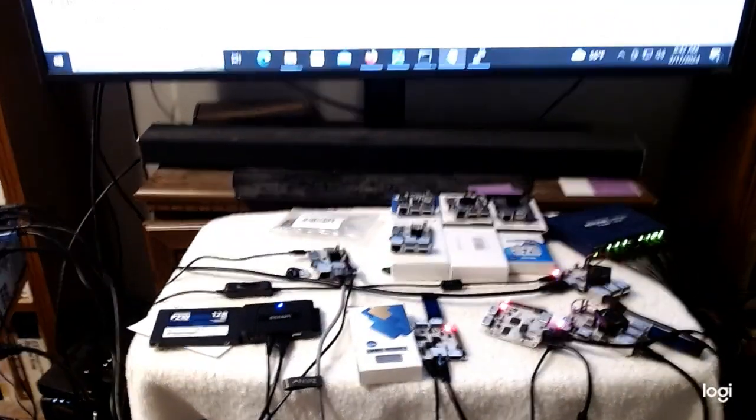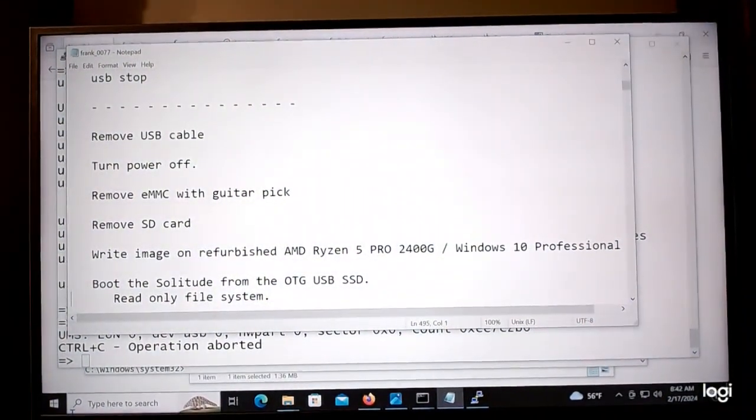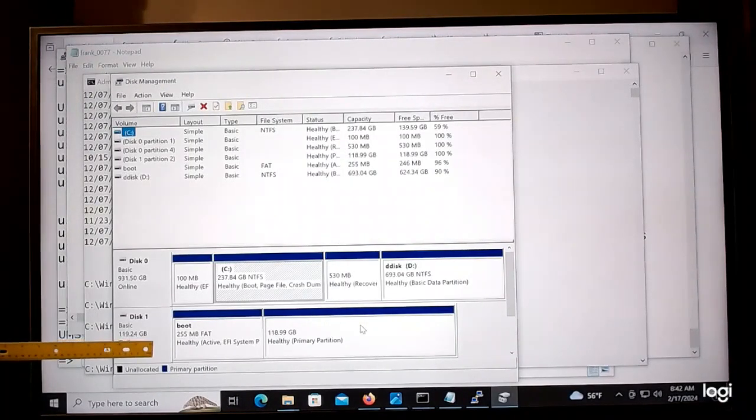Okay, now let me move my screen back up. And let's see here now. If I go over here to my administrative window, now let's try the disk manager from here. See, there it is. See, disk shows up. So I know my disk controller is working. I know the solid state drive is working. It's the UMS gadget, I believe, that's the problem.